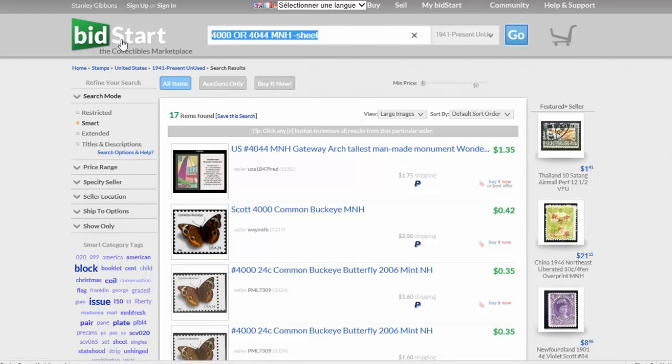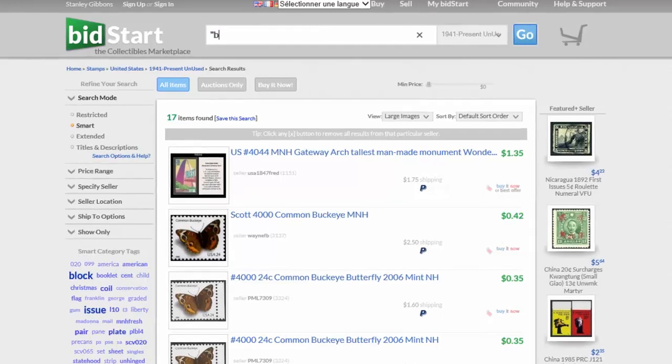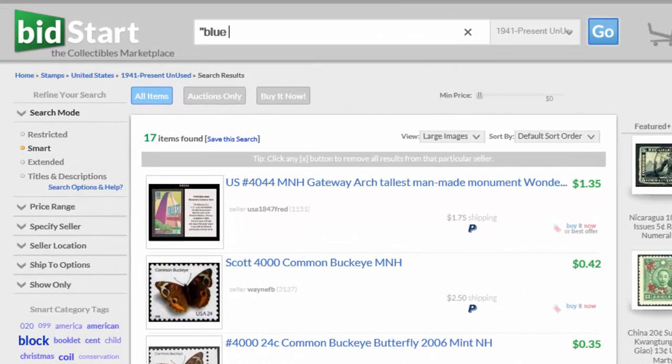Another thing we can use is what's called a phrase match, and what that means is you put something in quotation marks. Type in blue whale, for example. The phrase match means only find listings where the exact phrase blue space whale is in the title.